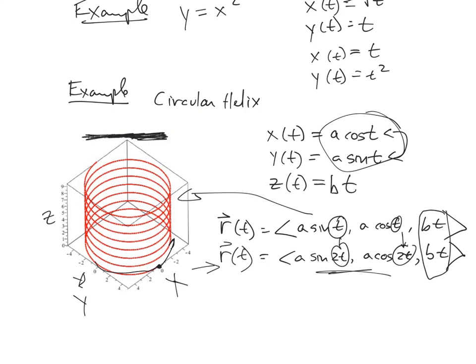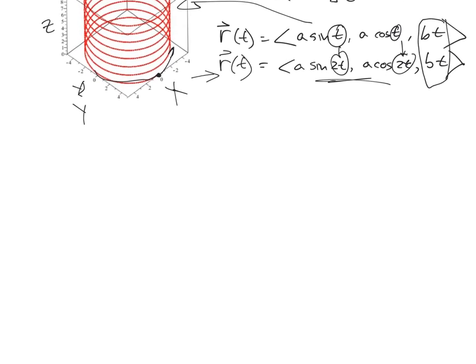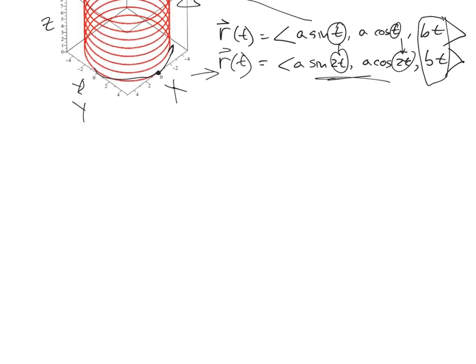So now you know how you can describe a spring, for instance, mathematically, and how you can dictate what we call the pitch between the coils. Okay, anything else we need to talk about? One more, yes, and we'll end with this one. Later on when we get to something called line integrals, this is going to be very useful to you.